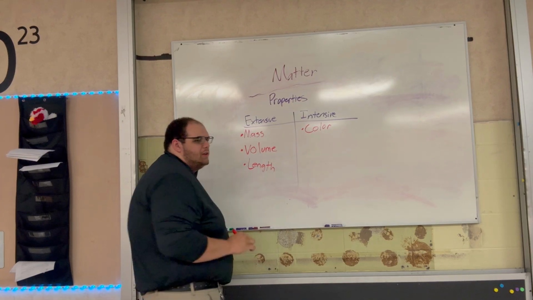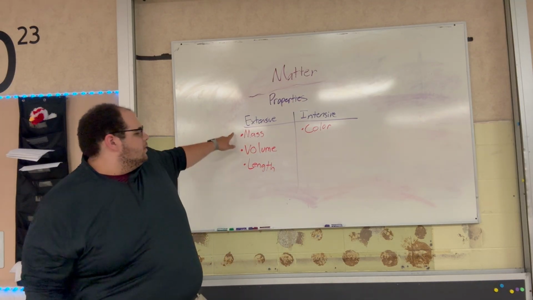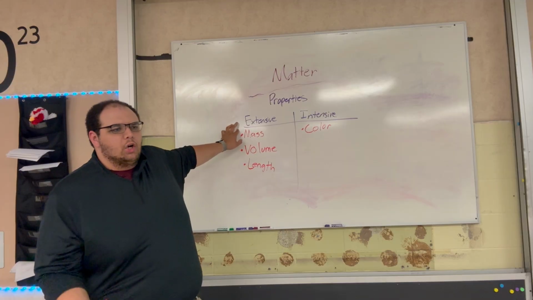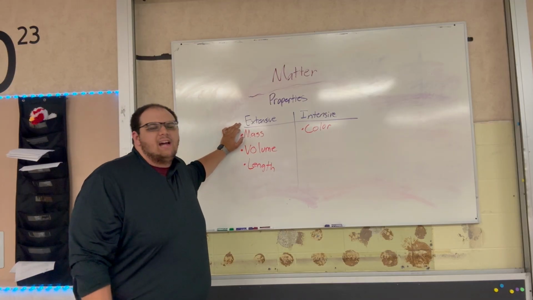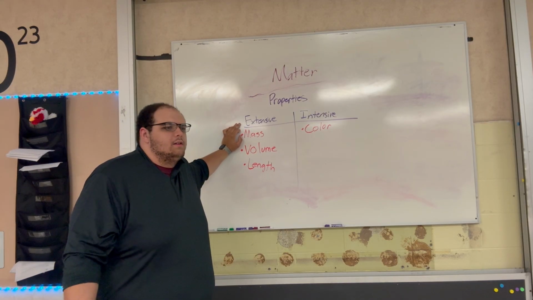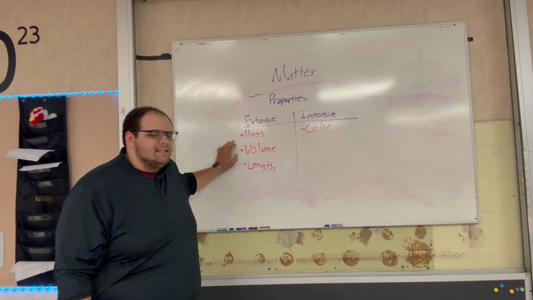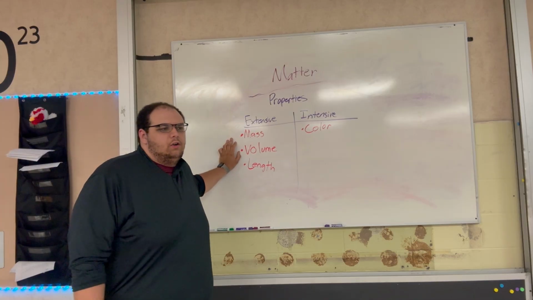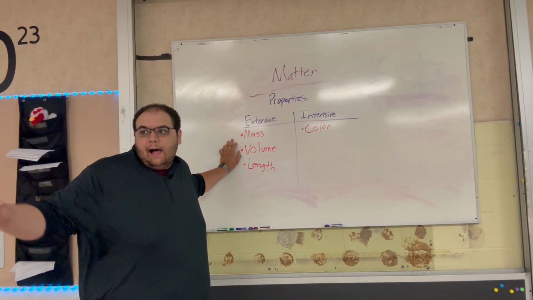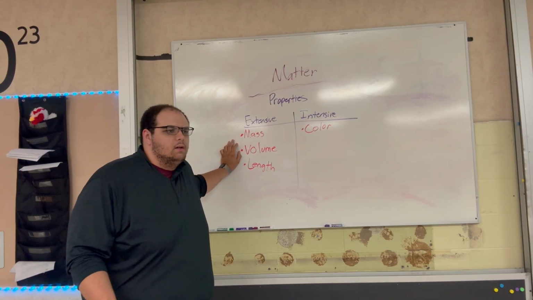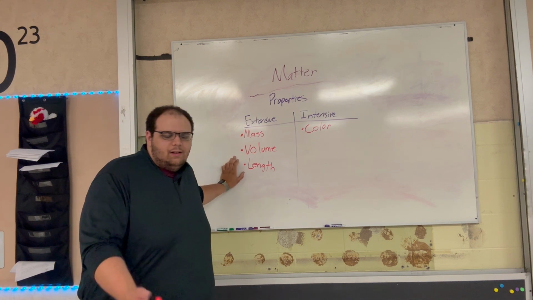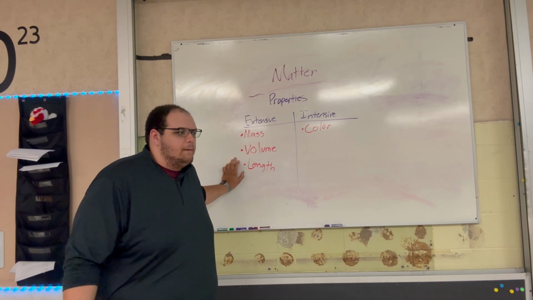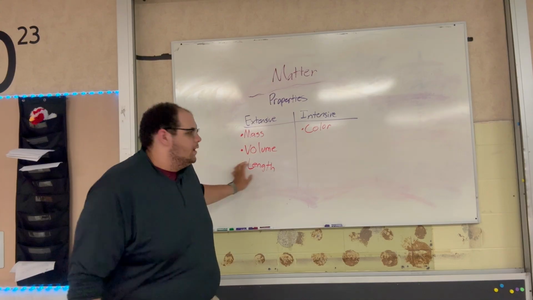Hey, I want us to notice something. Isn't it really easy to determine mass in the lab? I just go back there and put something on a scale and it'll read the number, right? Volume, isn't it really easy to tell the volume of something? I use a graduated cylinder or a beaker or any glassware and I just read the volume, right? Length, isn't it really easy to measure length of something? What do I use? A ruler or a meter stick.